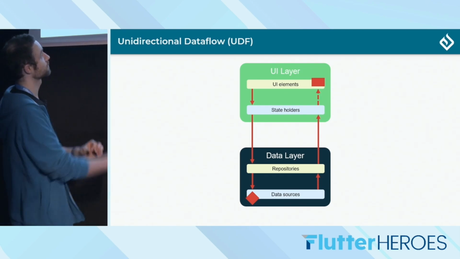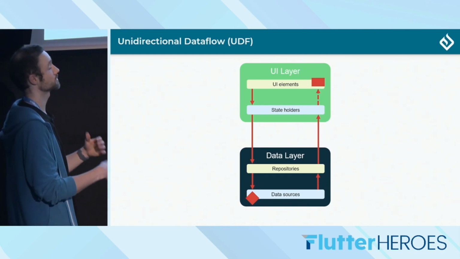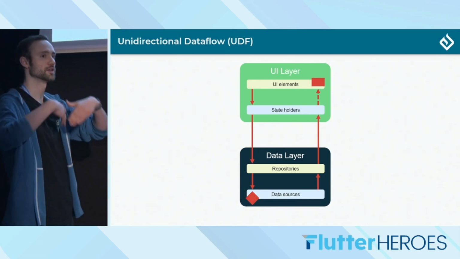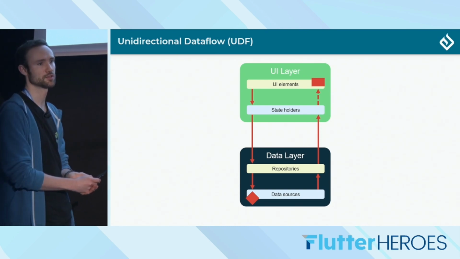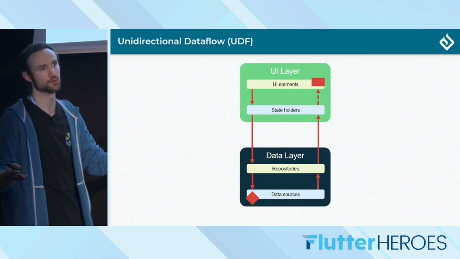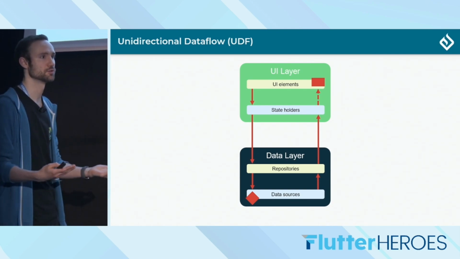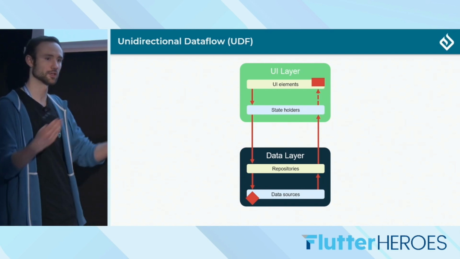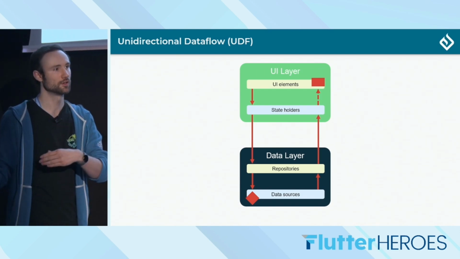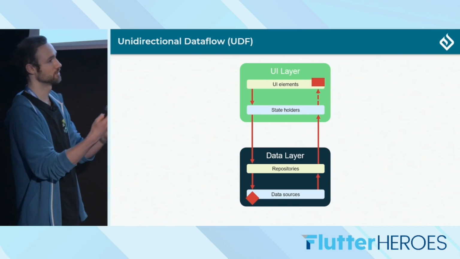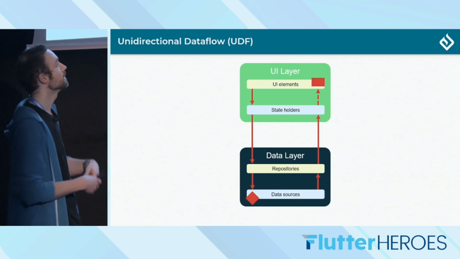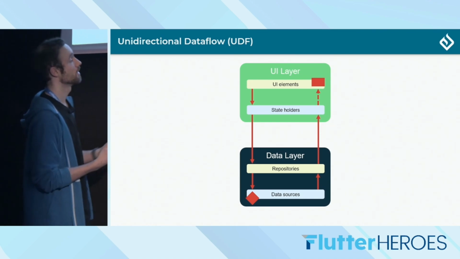Well, the dotted one, there we have the case that the state holder, in this case the qubit, has a stream. When it has a new state, it puts the state inside the stream, then anyone who wants can listen to that. In our case, it's the UI. But the UI can just listen to the stream, and whenever there's something new, it can take this new element and display it. So the UI doesn't have to poll the qubit every 5 seconds, like, do you have something new, do you have something new, and so on.